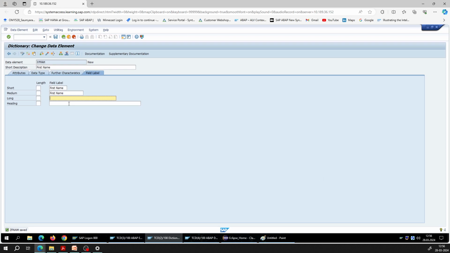Okay. So here you can see, as long as you created this data element, the data types, length and the short descriptions have been automatically maintained, right? Similarly, create the data elements for this one.